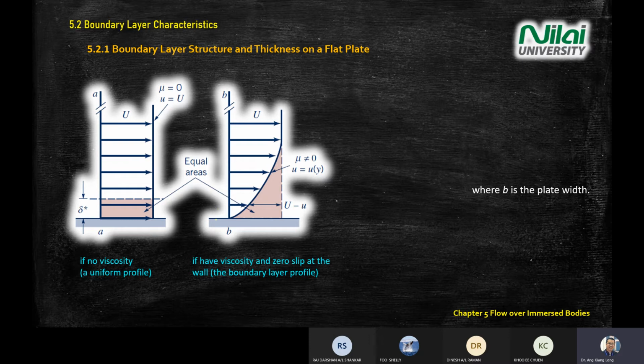Viscous effect means as you near the wall you have friction, meaning you have zero velocity near the wall, and as you get further from the wall, you get back your velocity. So this point here will give you 99% of your velocity, and then go up a little bit, you get 100%. So this is the curvature that we will get. Previously, I think we derived how we convert the non-uniform parabolic flow into uniform flow. There is a chapter where we discuss this.